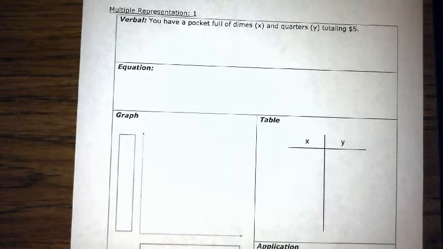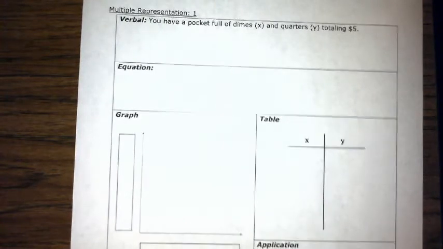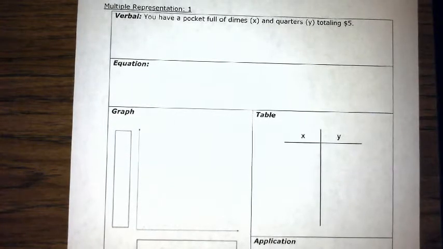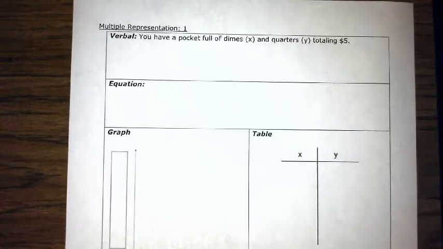Last page for me today. All right, so we're going to kind of put it all together here. We're going to do a verbal, we're going to do the equation, we're going to do the graph, we're going to do the table, we're going to do all this stuff, right? We're just kind of, this is all one question. Okay, we're kind of putting it all together for you guys.